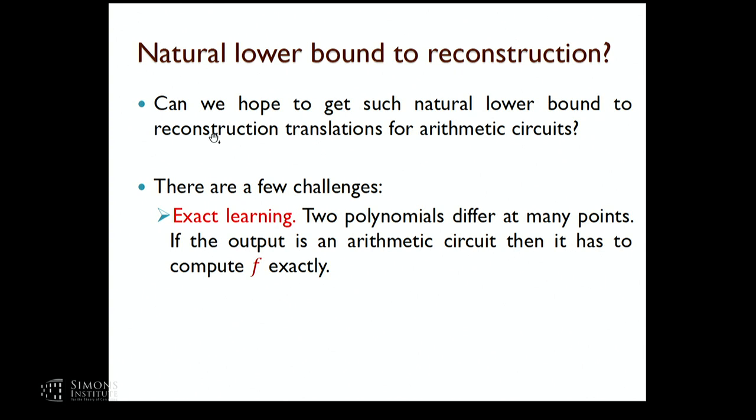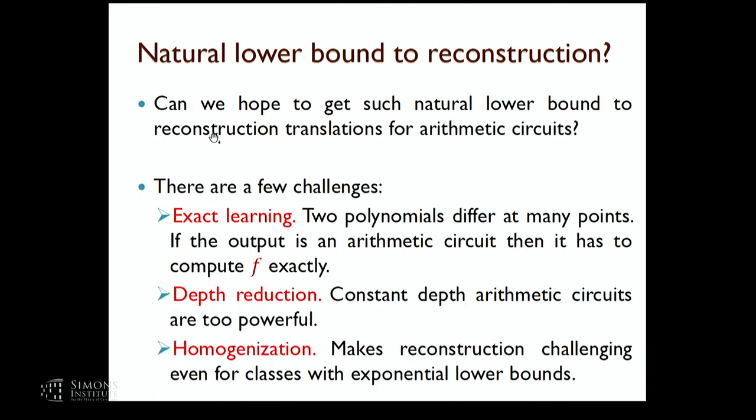The reason is that there are a few challenges in the arithmetic world. The first challenge is that we have to do exact learning for arithmetic circuits, and PAC learning wouldn't make too much sense here, the reason being that two polynomials differ at far too many points. So if the output is actually an arithmetic circuit computing a polynomial, it has to compute it exactly. There are two other challenges, depth reduction and homogenization.